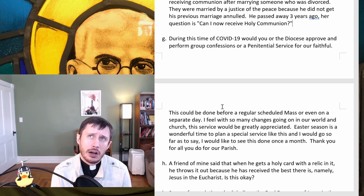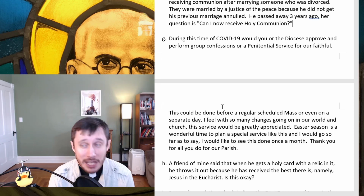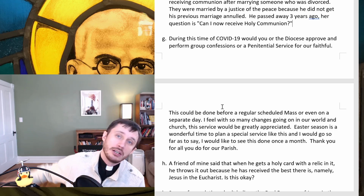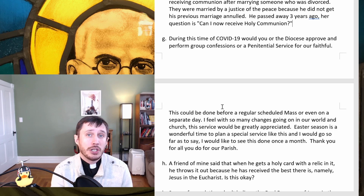There is an allowance in an emergency situation for a priest to absolve large numbers of people at the same time. But that is generally considered to be a situation in which time is of the essence. Imagine a sinking ship. That's the classic example. The Titanic is going down, everybody's clinging to the deck, and the priest says, "Oh my goodness, here's the blessing, we're all going to heaven, let's go." An awful situation where you're just making the best of it.